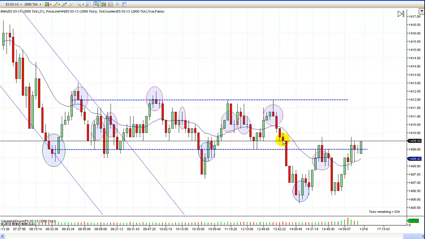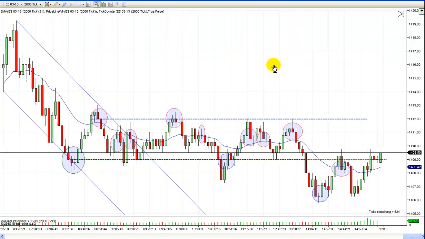Fading just means take the opposite entry. If you're breaking out lower on a trading range day, you're going to buy. That's fade. If you're fading it, you're buying it. And if you're breaking out high, if you're fading it, you're selling it. So that's all I mean when I say fade every new high or fade every new low on a range day. And you'll generally make some pretty good money.